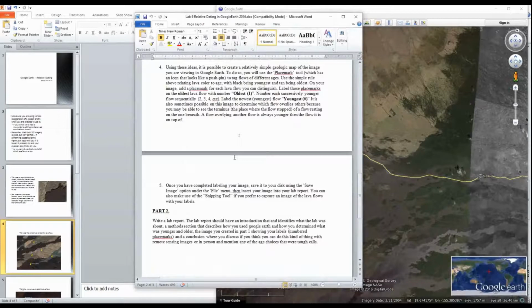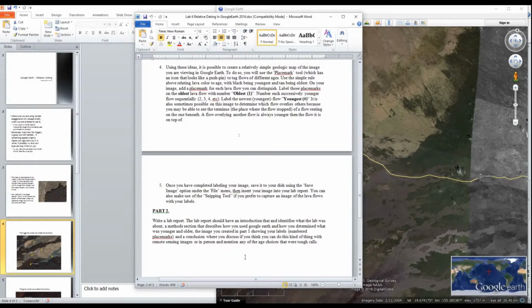In your lab report, and this one does require a real lab report, I know the last two Google Earth ones did not. But this one, you'll write an introduction, methods. In the methods, you'll talk a little bit about using the remote sensing images in Google Earth and a little bit about what your method was for choosing oldest and youngest and so forth.